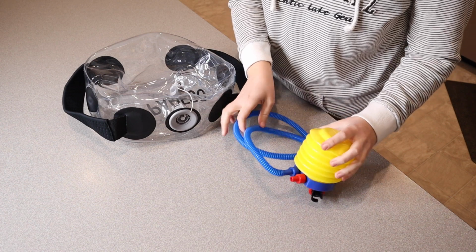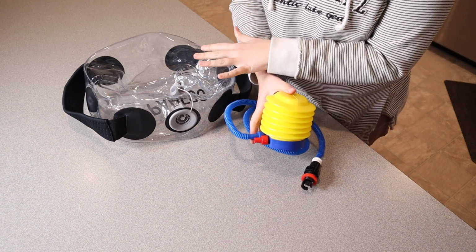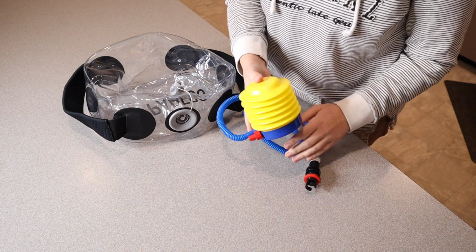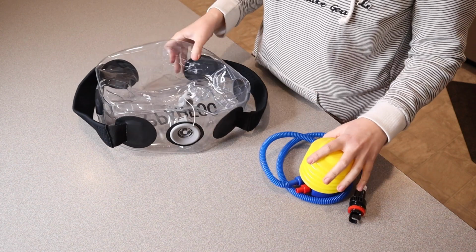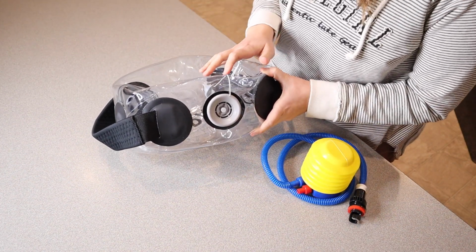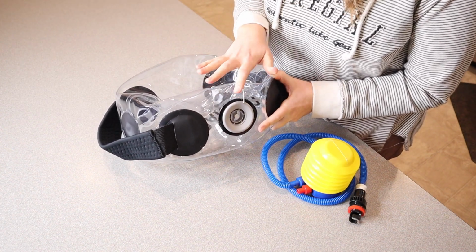So if you install this little pump piece to the blue nozzle right here, it's going to help you inflate this ball. If you attach it to the red spot, then it's going to help you deflate the ball. The nice thing about this is that you can adjust your weight according to your specific needs. You can adjust this anywhere from 0 pounds to 33 pounds of water.